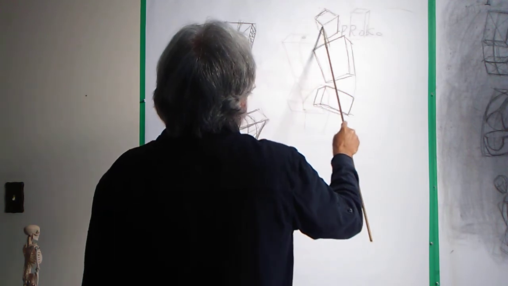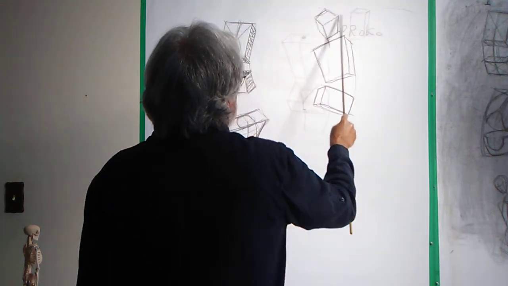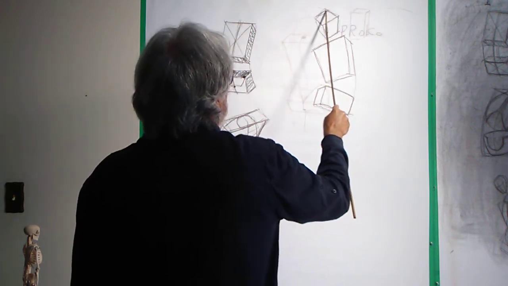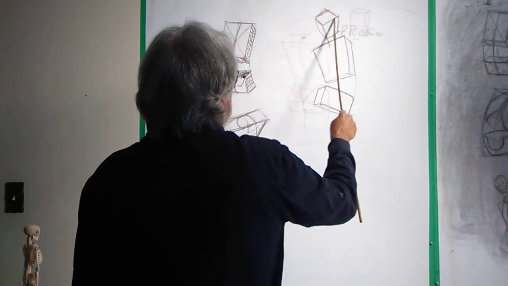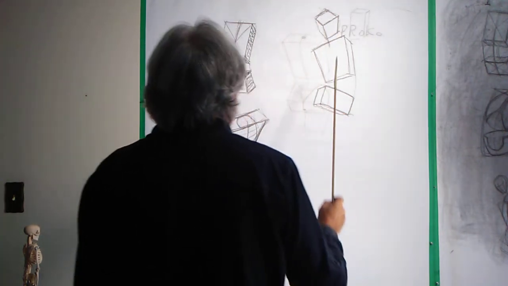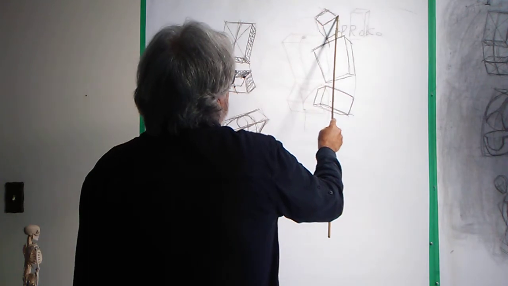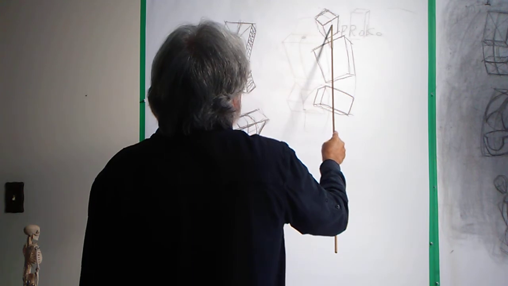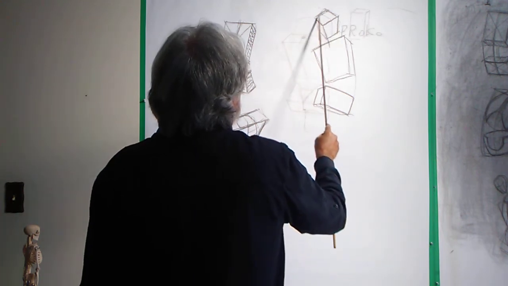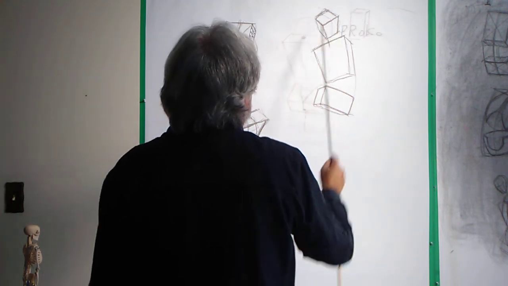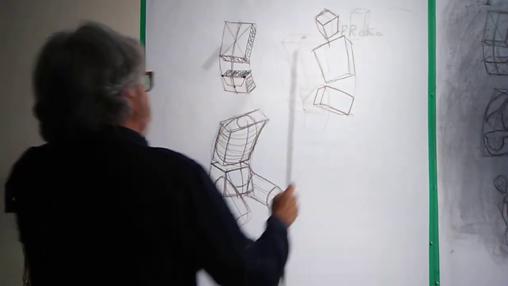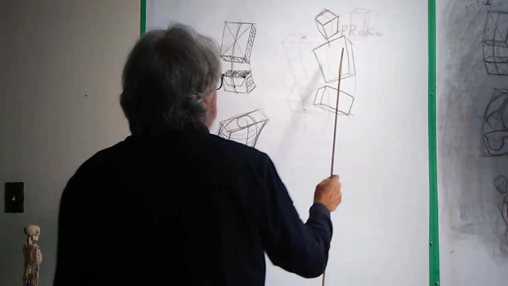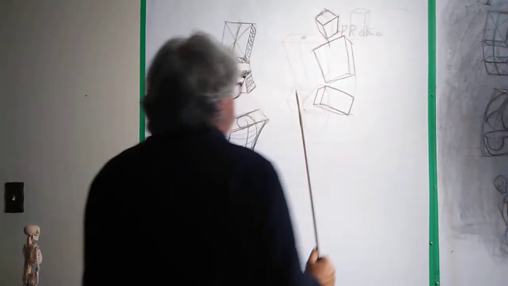So this is another little cube. So I'm doing it just out of cubes. But by the cubes and the angles that I have here, you can tell which way the figure is turned. This line, we are going to talk about heads in the next class. And what happens is this is a plane break between the hairline and the top of the head. So this would be doing this. Just like the blocks of the rib cage and pelvis. This particular one, I just wanted to show you one with a head. We will get more involved with that, of course. So this is the blocks.